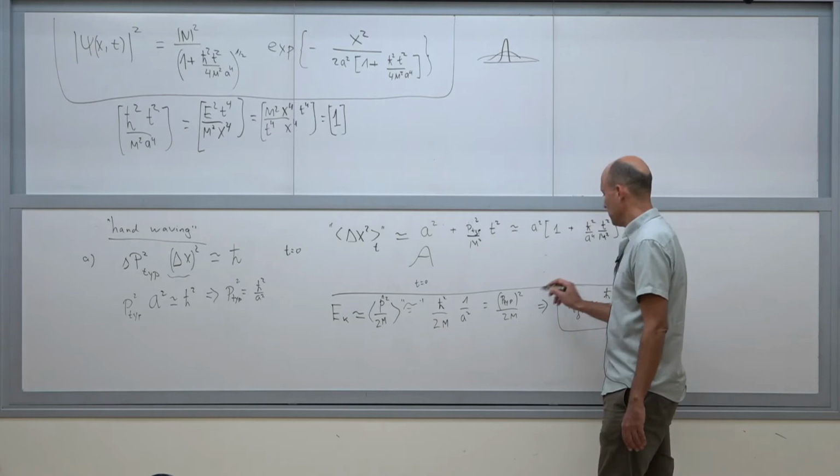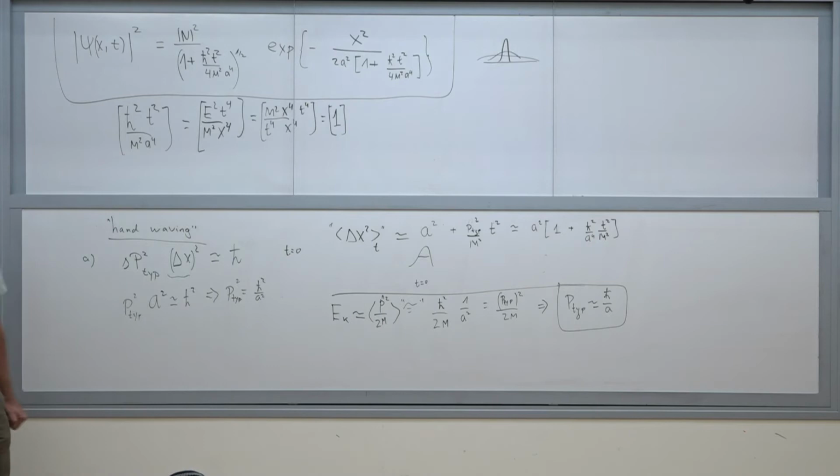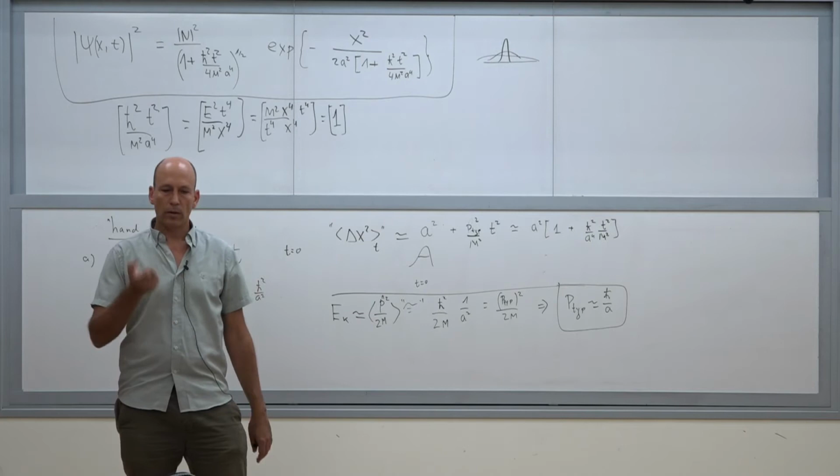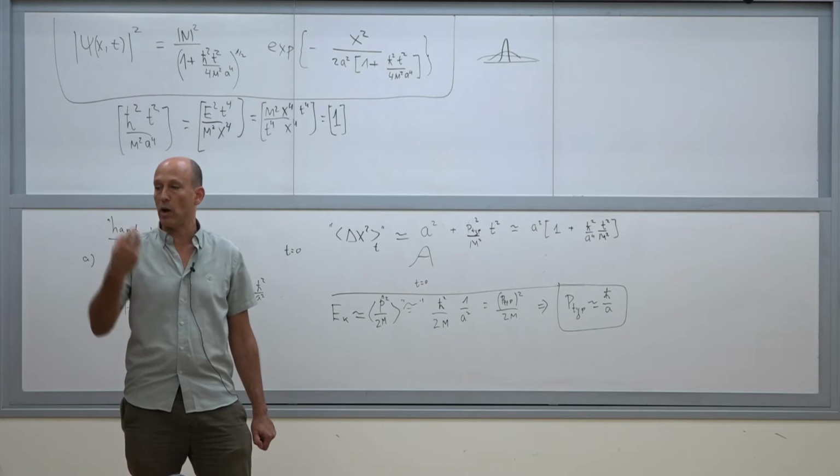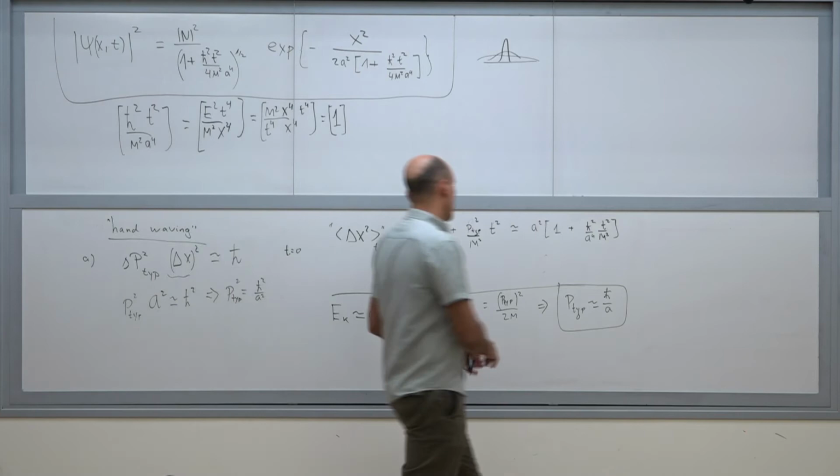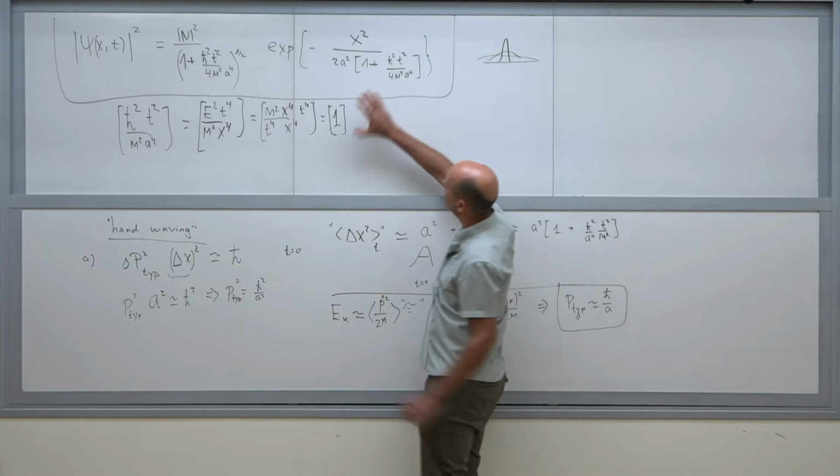So, it doesn't matter how you look at it, the point here is very simple. You have a length scale a in the problem. The length scale is the initial condition. This length scale has to determine the momentum somehow, because momentum is like k, it's 1 over position. The only length scale is a, so you get P typical, h over a. And then you are spreading with this P typical, and you see the spreading, which is exactly according to this type of interpretation.